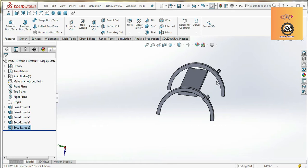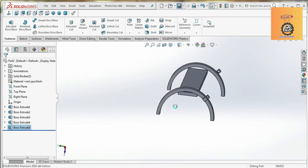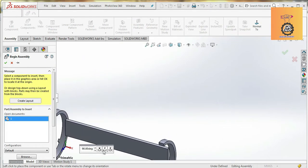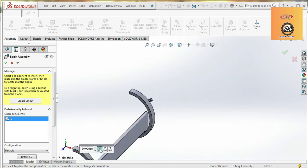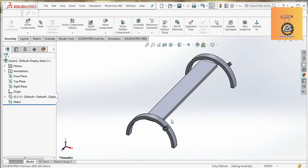Now going to select the tool. First you have to save the component. And select the new command, assemble. Here we can fix it on the bottom portion, and you can change the angle. Okay, we can fix it here.